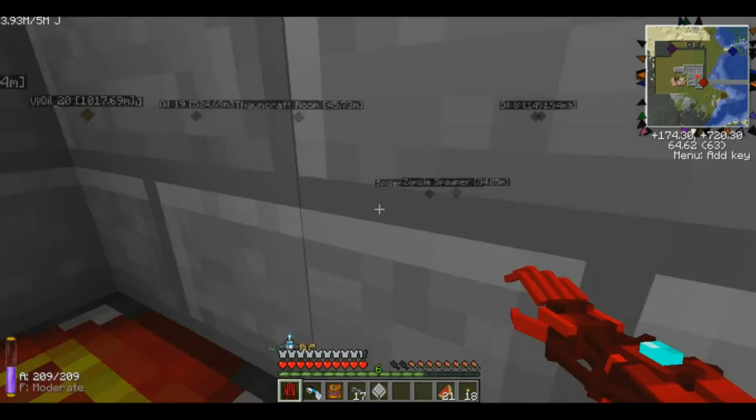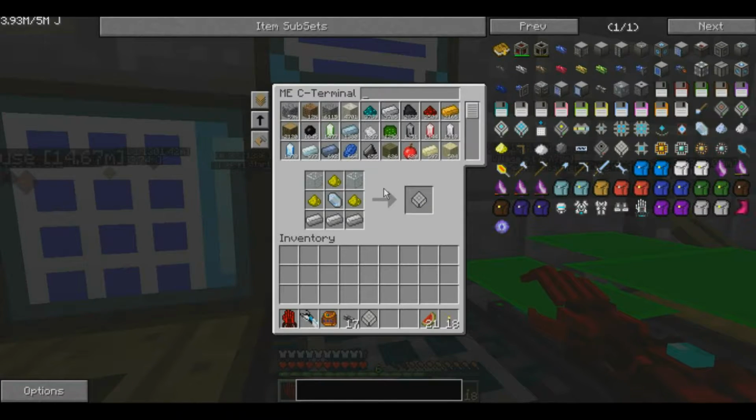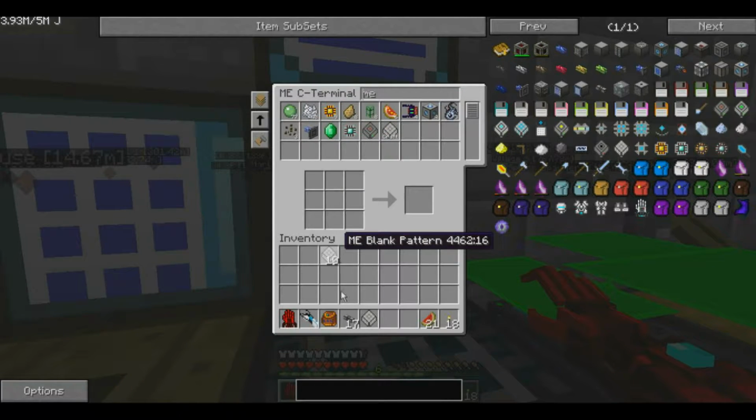And now if we take a look in here, just let me put all this stuff back. As you guys can see, they are here, and it no longer says craft, because you can only craft it when there's 0, or if you switch this to craftable. But I like keeping it on stored and craft mode.